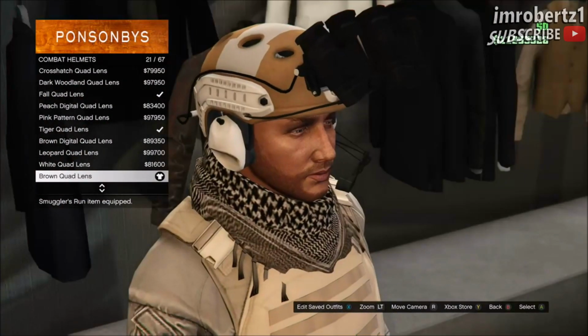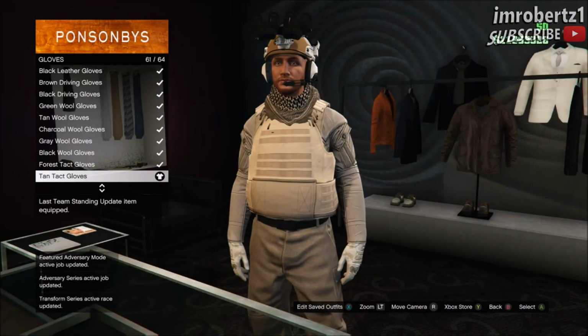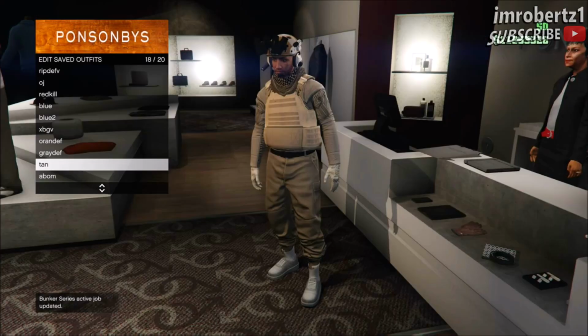Now pick the brown quad lens combat helmet. Then pick the tan tack gloves. Now go to shoes and pick the ash sport shoes. Save the outfit and you're done.